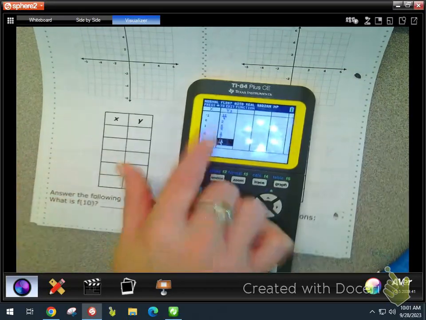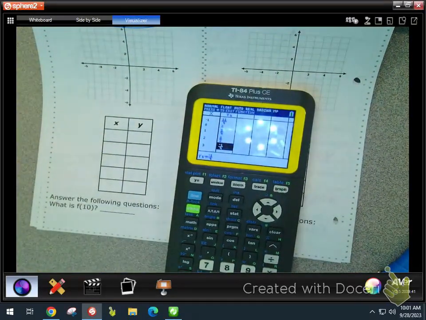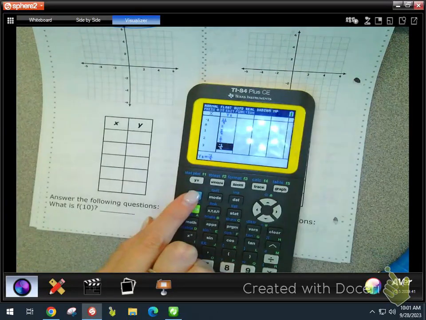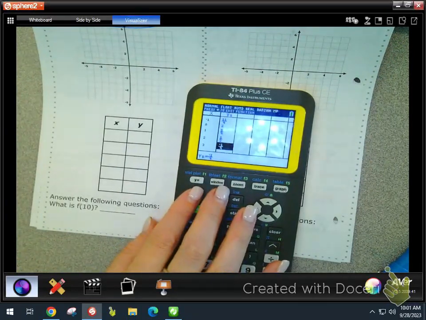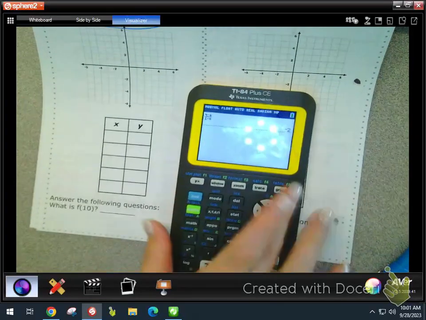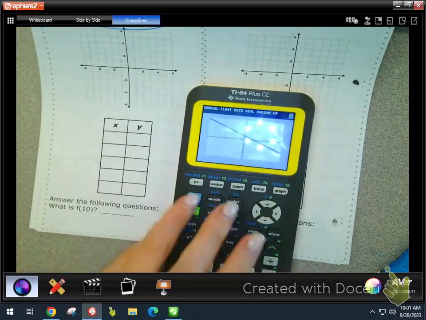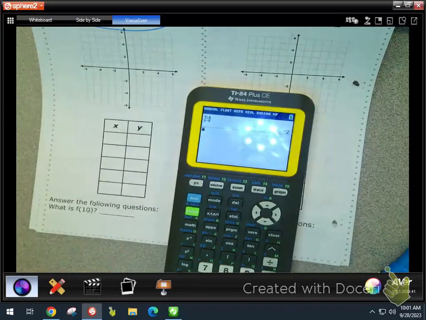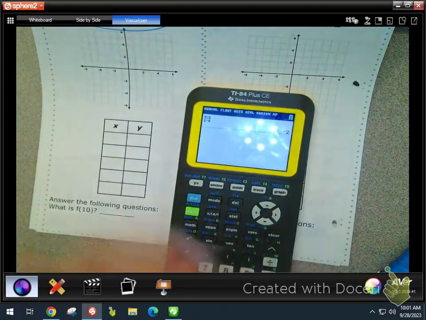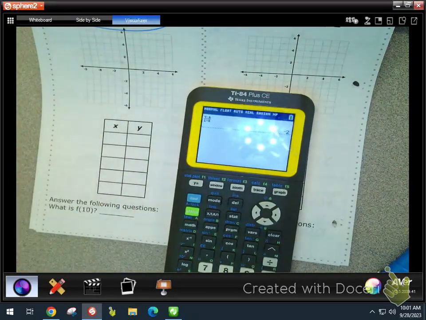One thing, real quick, before I cut you loose to practice your extra problems. Some of y'all don't know how to get out of this table screen or the graph screen. How do you get out of that screen? Second mode. So if you're stuck in the table and you want to go back to the regular calculator, second mode. If you're stuck in the graph and you want to get to the table, second graph. That's all the table is. You pick some points from your table and use your calculator. I'm okay with you guys starting to use your calculator more.